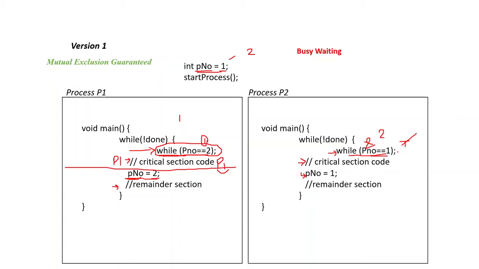Now the processes also must enter and leave the critical sections in strict alternation. If one process needs to enter the critical section more frequently than the other, the faster process will be made to operate at the speed of the slower process. That is known as the lockstep synchronization problem. Now let us see how this lockstep synchronization problem is tackled in the next version.